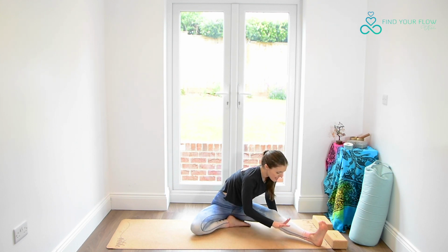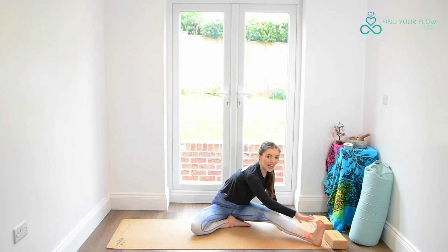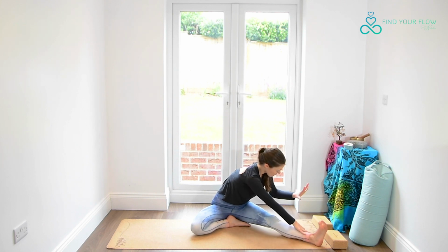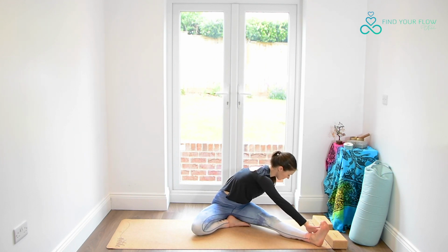Nice. And then sending the left hand to the outside of the right leg, wherever it falls most comfortably. And reaching the right hand behind us. So we're coming into a twist here. Still keeping this fold though towards our right leg, so like a fold twist.